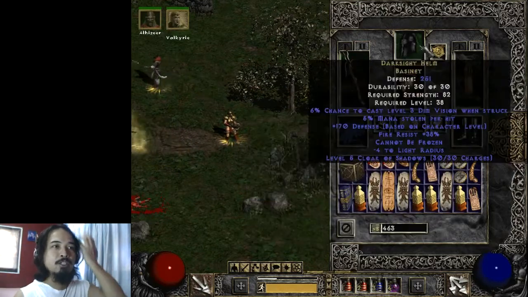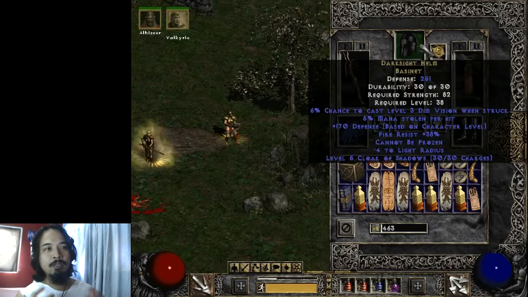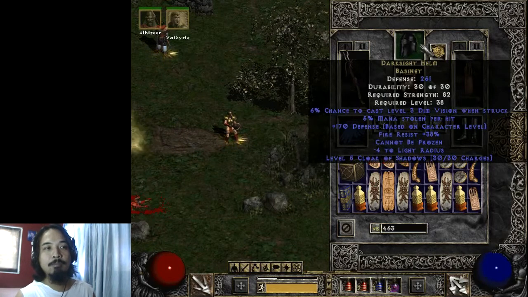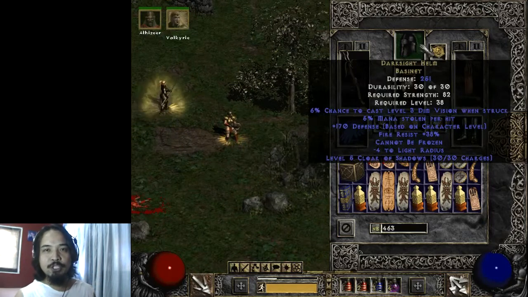So when it comes to helm, I chose the Dark Sight helm. This is a unique helm because it has a 6% chance to cast a level 3 Dim Vision when we get struck, and the level 5 Cloak of Shadows. We have 30 charges over there. Those are going to help us into the overall survivability of the character. 5% mana stolen per hit, 170 defense, and the cannot be frozen mod, which is a very, very crucial attribute when it comes to building your character here in Diablo 2.